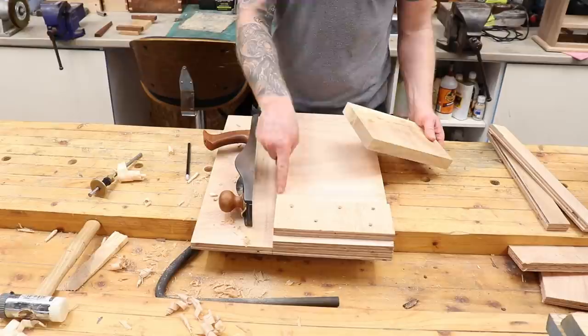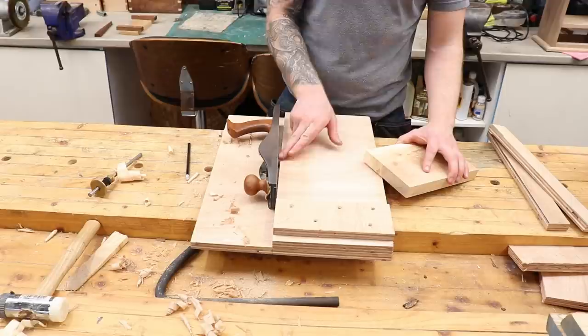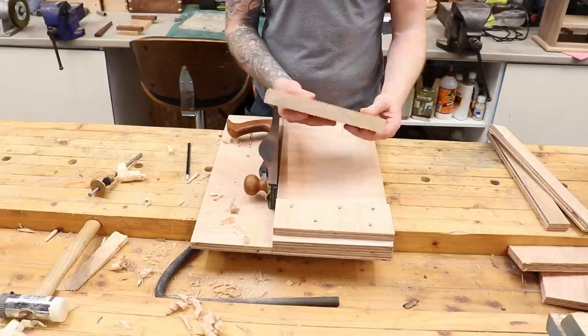So this fence is exactly 90 degrees to this line here. That's what our plane runs along. So if we keep our face edge to that, we ensure right now that this is exactly 90 degrees. And we're also 90 degrees this way from our top to the sole of our plane. So now we know that this is exactly 90 degrees as well. So it's only a case of flip this around now. Make sure that we always keep our face edge against our fence.